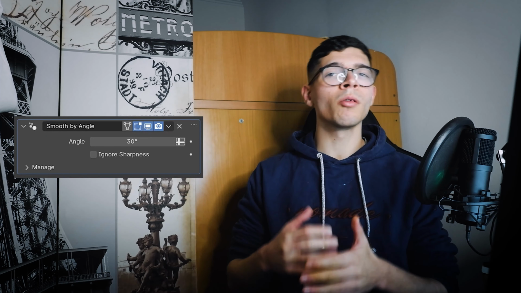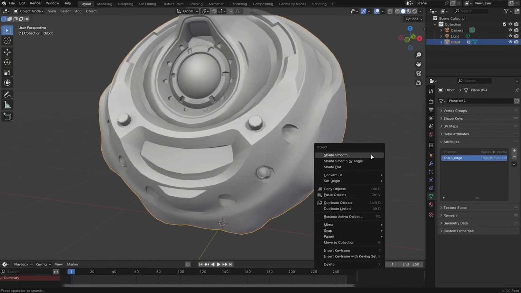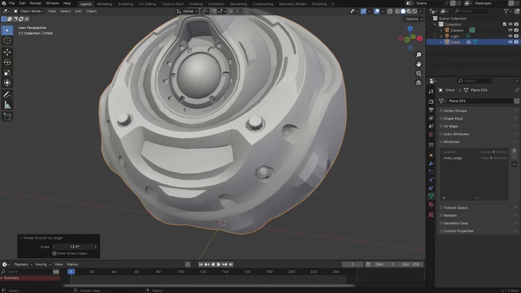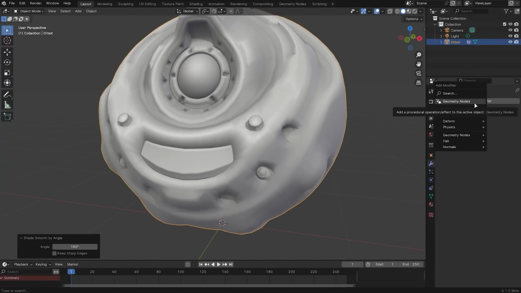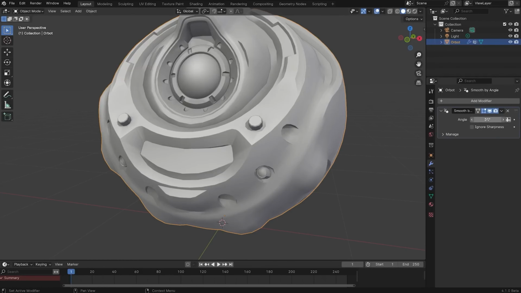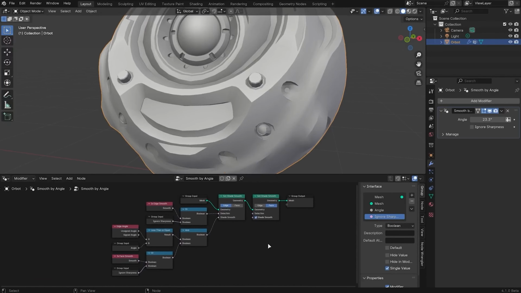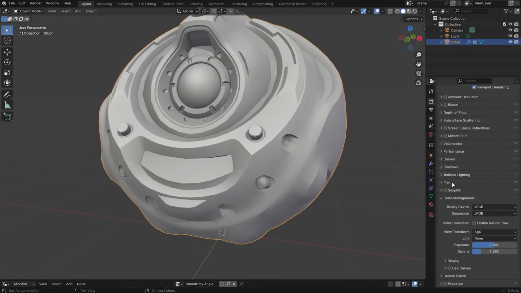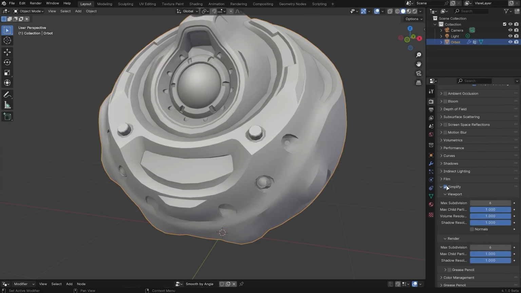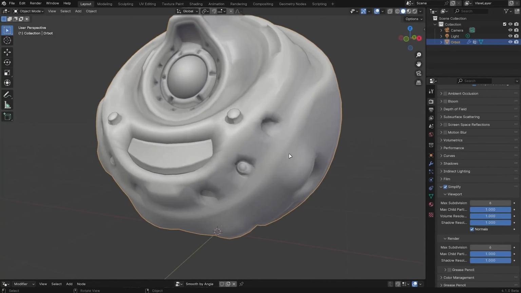A new modifier that they have added is Smooth by Angle. It's something that probably a lot of you were asking for, and right now we have it in Blender 4.1. What this Smooth by Angle modifier does is basically the same as Auto Smooth. Instead of the Mesh Auto Smooth option, that option has been replaced by a modifier node group asset. This means geometry nodes now have the ability to set edge sharpness and create split normals without the need of an original mesh. So basically this auto smooth tool is very useful for geometry nodes.